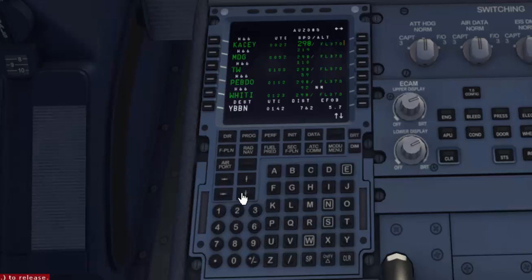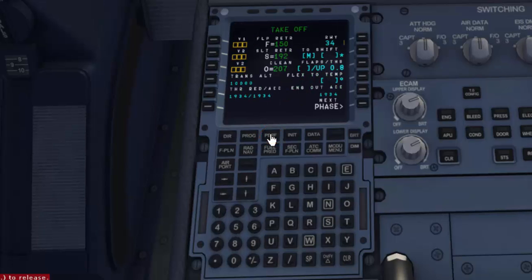Okay, so that's all we need for the flight planning part. Now we set up the performance. We will click on perf for the perf page. And we're going to take off with one stage of flaps, so we'll select one and then enter it into flaps.